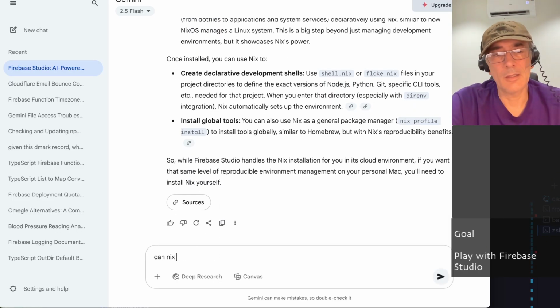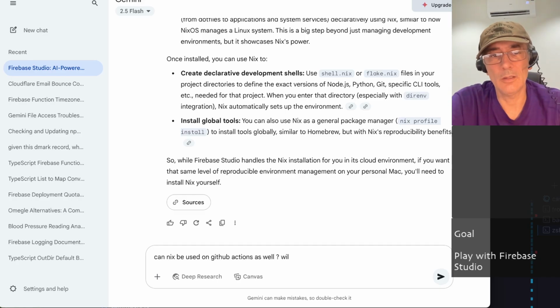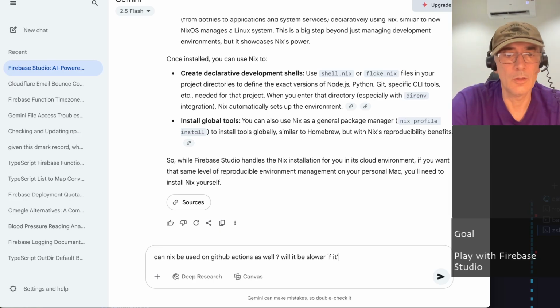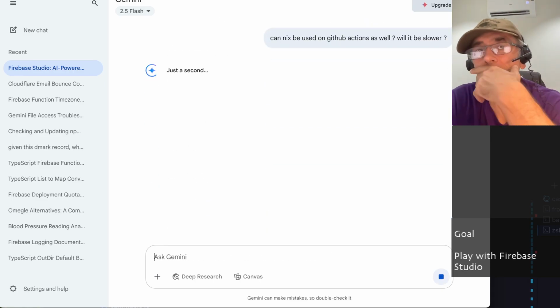Can Nix be used on GitHub Actions as well? Will it be slower, if it's possible? Well, that's kind of intended. Let's just say a little bit slower.